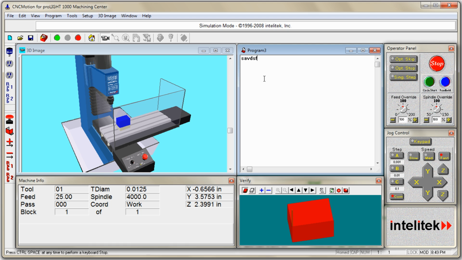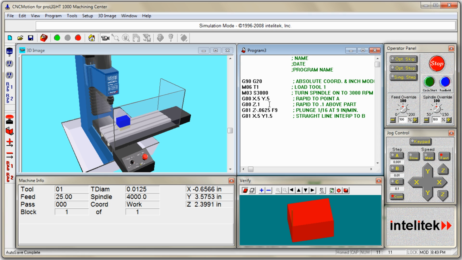They can start typing, and when they're done with their line of code, if they put a semicolon and type a remark, you'll see that the remark turns green. Remarks are green, code is in black. And this was just gibberish, so I can highlight that and delete it. I can copy and paste this. It works just like word processing. So I've already written a couple lines of code, and I copied them from the clipboard and pasted them right in here. So here's my code.